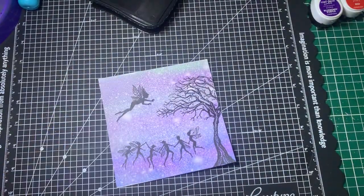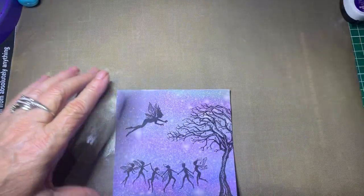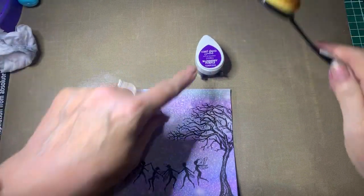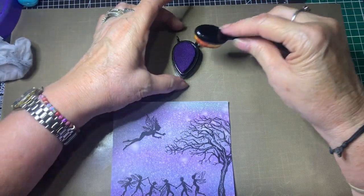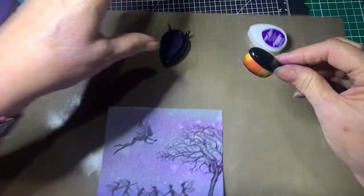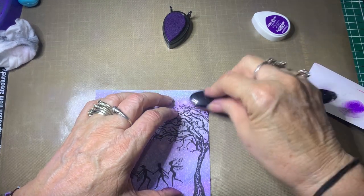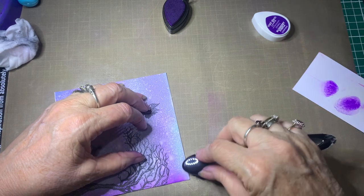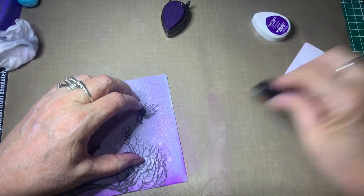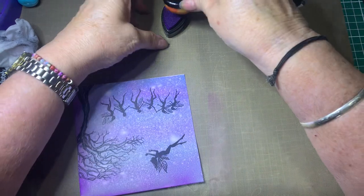I'll find some room here. Now, I need some paper. Oh, actually, this will do. My craft mat again will do. So using the blueberry purple, I've got a blueberry purple brush here. I'm just going to put some ink onto the brush. Just tap off, I don't want it too dark. I'm just going to gently go around the edge with that purple. Like so. So I'll just do that all the way around.